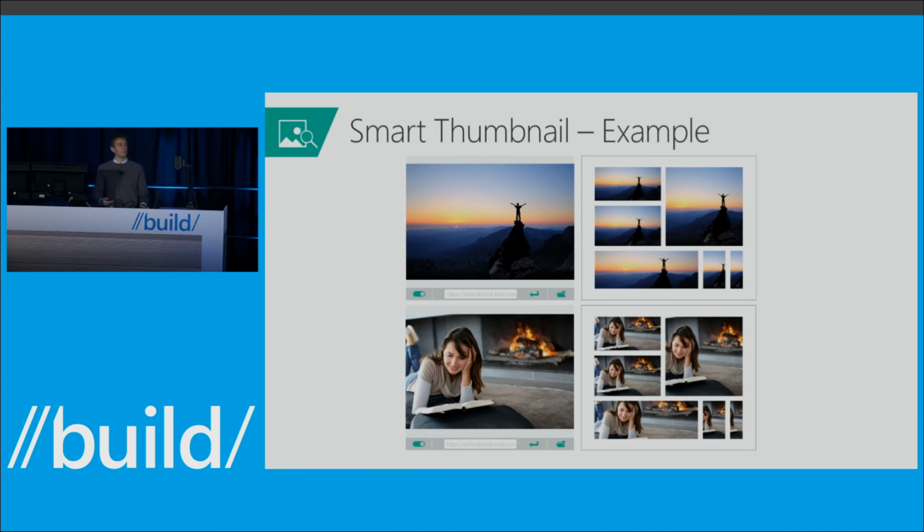When we run these photos through the Smart Thumbnail service, it keeps more of the content within the frame. Let me go back just to show that again. Here, which is a naive cropping, we start losing some of the content in the photos, especially if you look at the rightmost items. But through the service, we now shift it and keep that front and center. This can be really helpful when you're trying to put photos in multiple spots in your application.